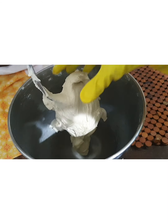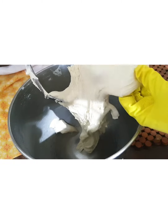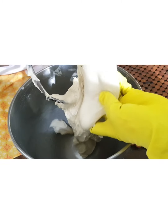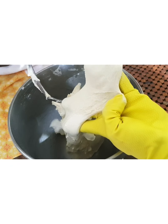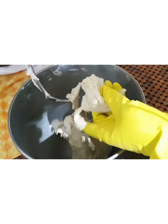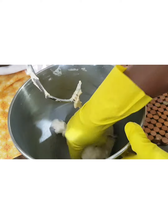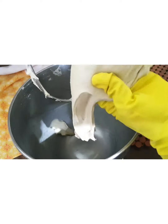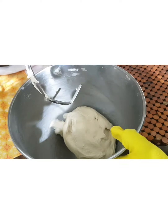So we've been mixing for some time and we want to check if this is getting better than it was, okay? What we're trying to achieve is a really stretchy mix. We have been mixing this for about 4 minutes, okay? So we'll knead it for another, say, 2 minutes. We're almost there, certainly almost there, but we are not there yet. So we continue.